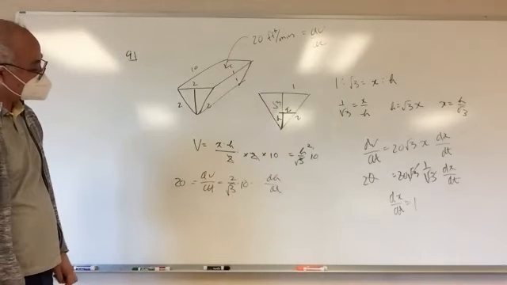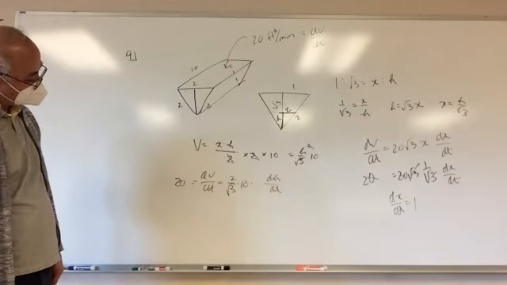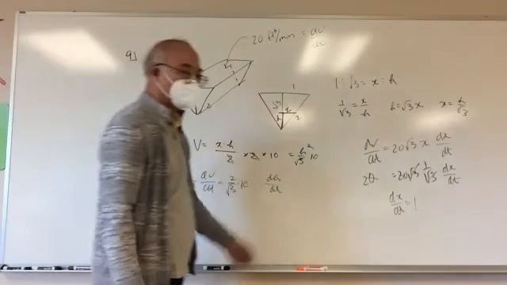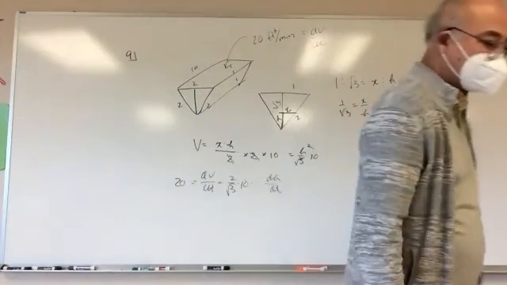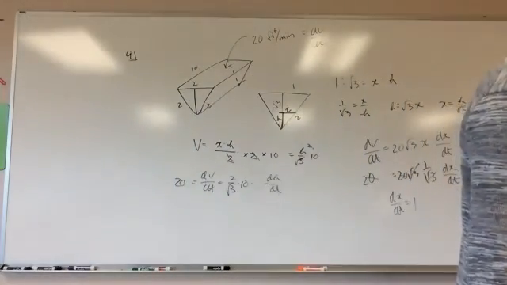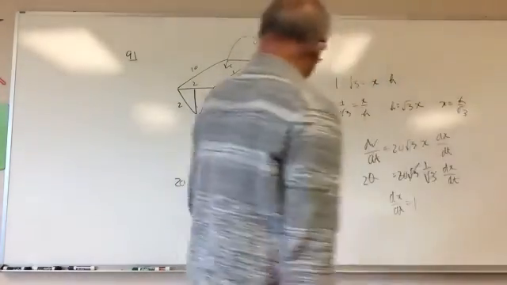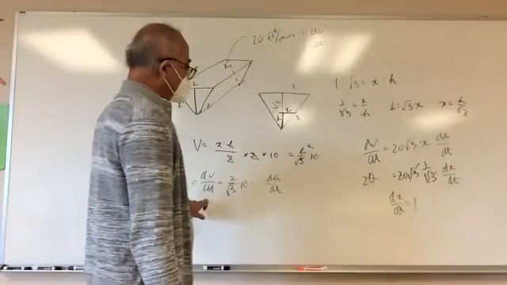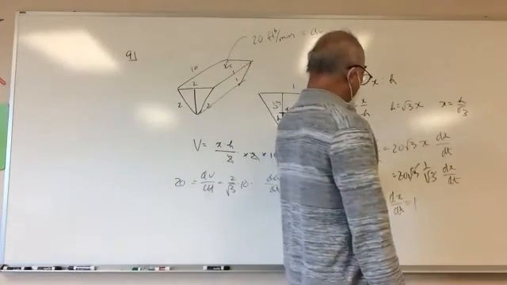Yeah, so root 3 is correct. So dh/dt is equal to root 3. But is that what we're looking for? dh/dt, that is what we're looking for. Root 3 is correct. So why does it work this way? I must have screwed something up here then. So what did I screw up?